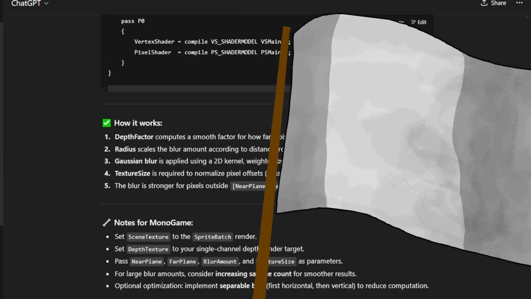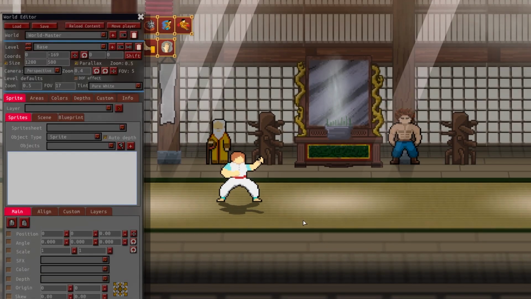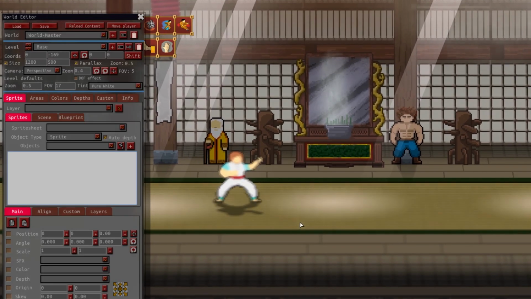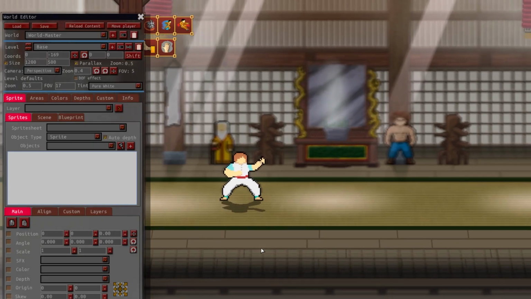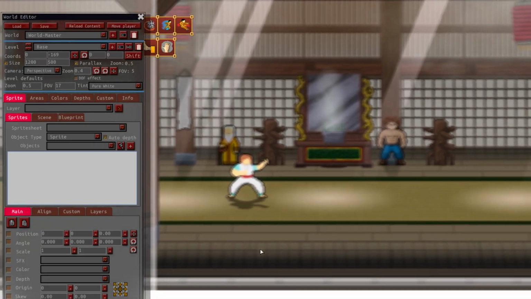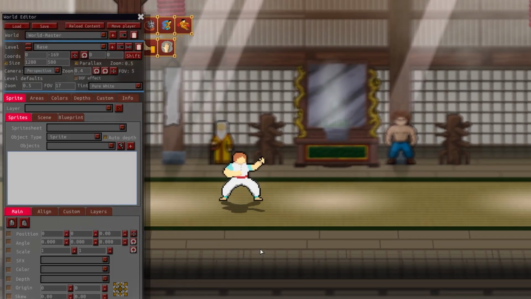Then for the second part of this request, to blur based on distance, I spent almost a day trying to fix it with ChatGPT. Just make it blur close pixels and far pixels, and keep a specific area in focus. But what I got from ChatGPT was blur front or blur back, but I could never find a way to blur both and keep the middle in focus.